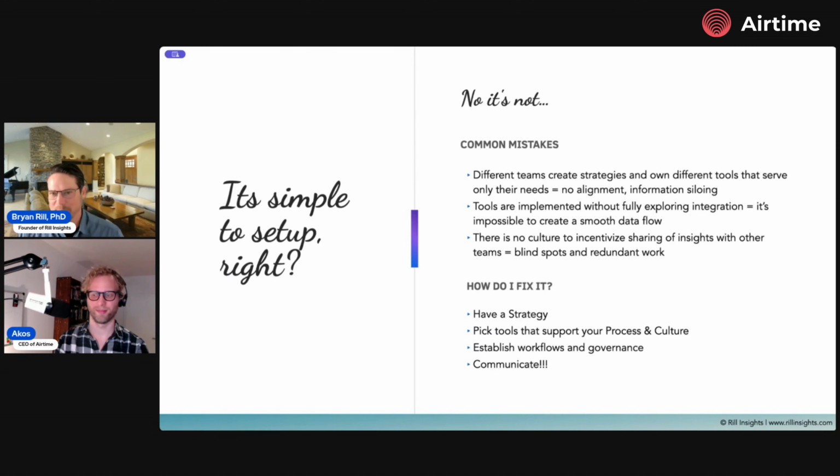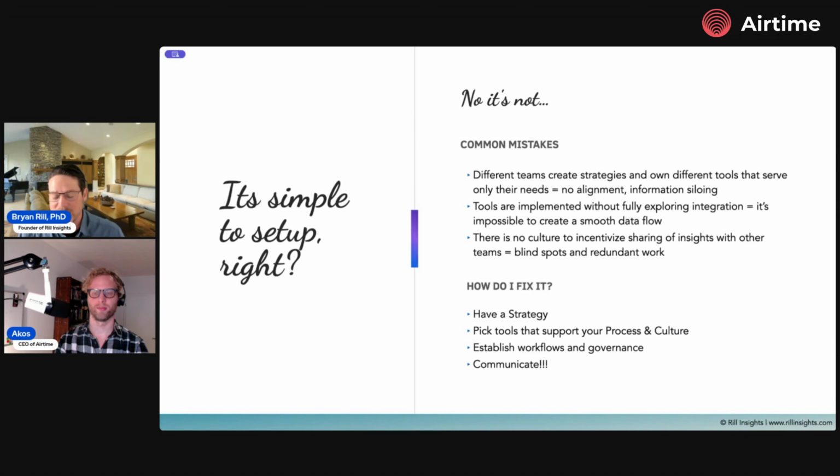And here are some of the common mistakes, okay, that I've seen people make. You know, different teams have different goals, right? They have their own strategies, so they're not aligning. You have information silos, right? People decide to get a tool because it's really great for their team and they don't think about how it needs to integrate with other tools, like in that diagram I just showed you, right? And then it makes it very difficult sometimes to actually get data to move from one place to another.